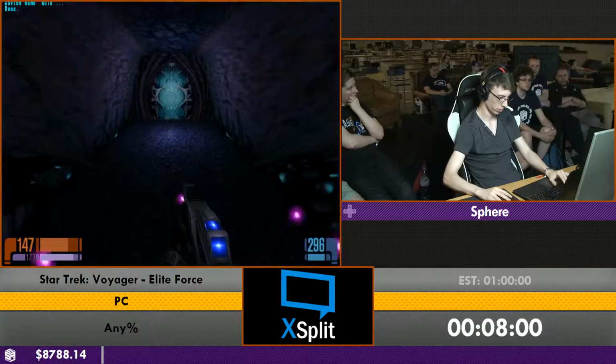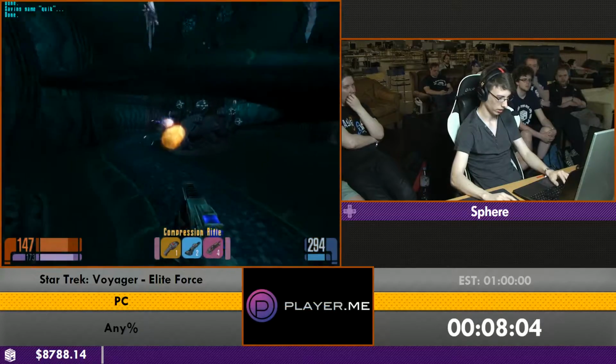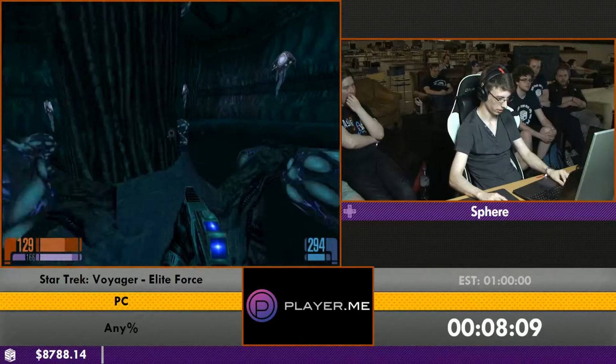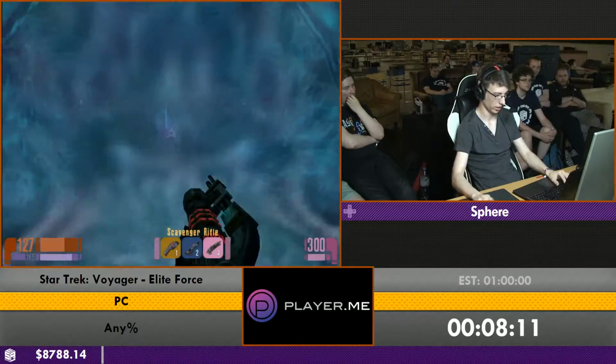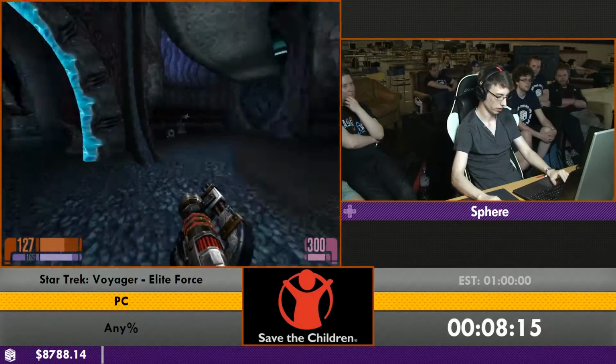You can do a little jump here to go around spawning enemies, which is kind of nice. And you can also skip going around that spiral if you don't get knocked out like that. And yeah, it's a little bit faster to jump up there rather than go around.